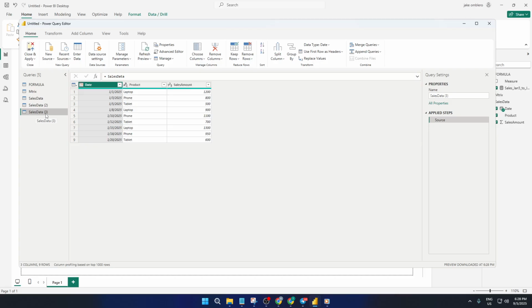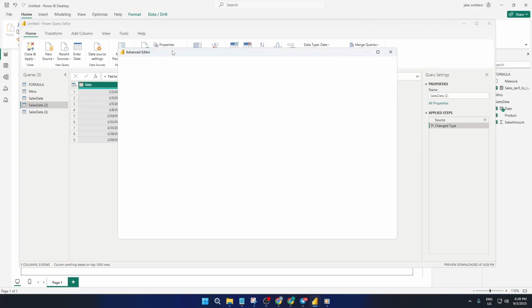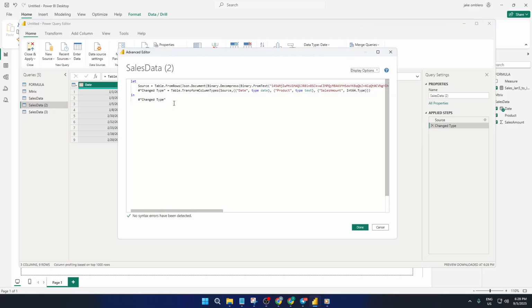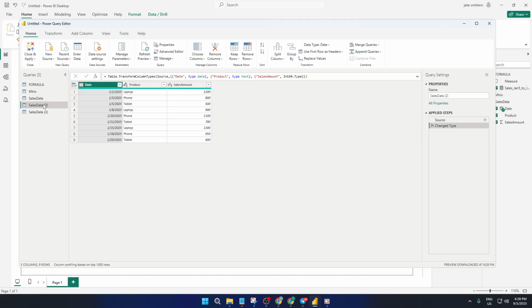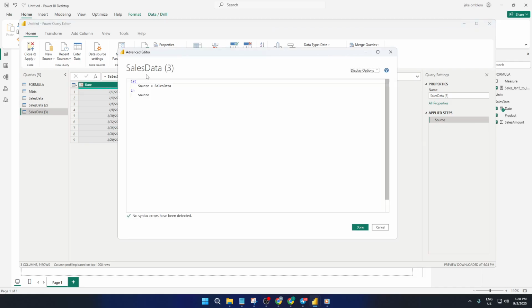To really see the difference, click on the Advanced Editor for each one. With the duplicated table, you'll see that the code is a full copy of your original content, nothing more, nothing less. But in the Reference Table's Advanced Editor, you'll notice it simply refers back to the original table, so any changes upstream flow through automatically. Pausing here for a moment, if you're taking notes, this is the distinction to remember for managing your tables over time.